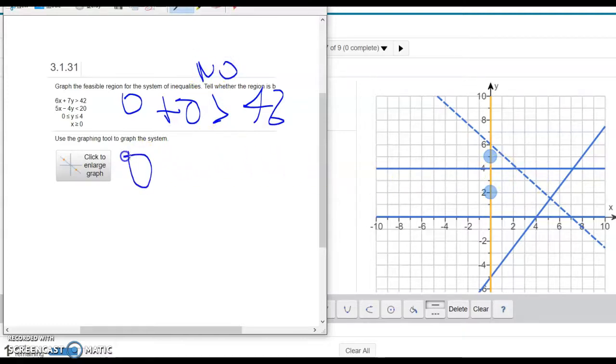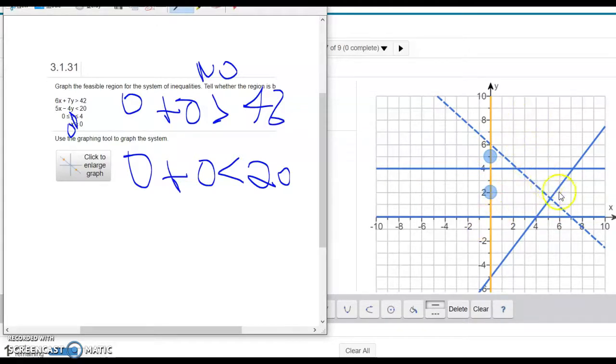Okay. And then 0 plus 0 is less than 20. So that time it's going to be a yes. 0 is trapped between there and 0 there. Okay. All right. So if we look at our feasibility region here, when we graphed the first one, which was 6 and 7, this guy 0, 0 was a no, right?